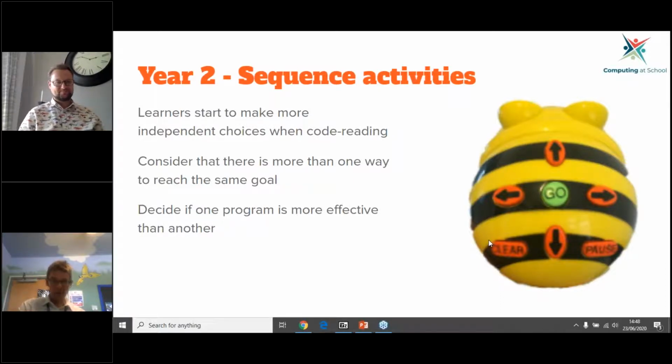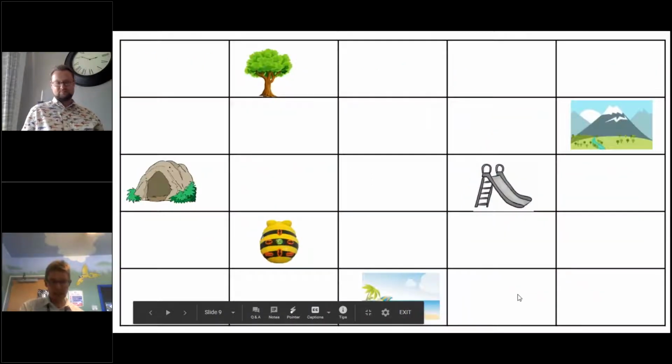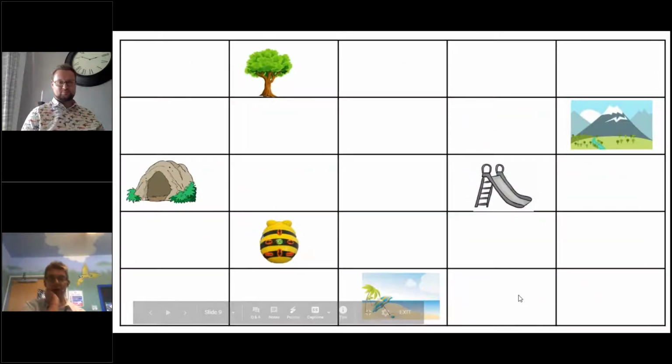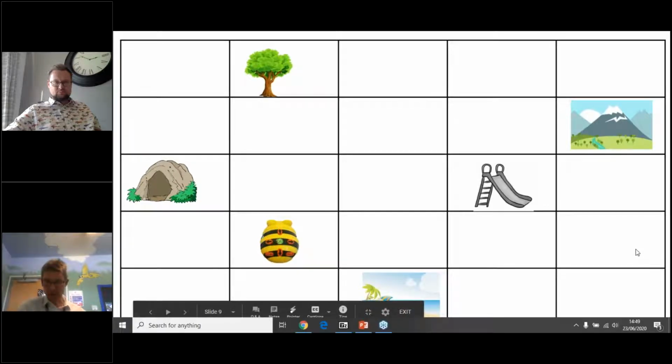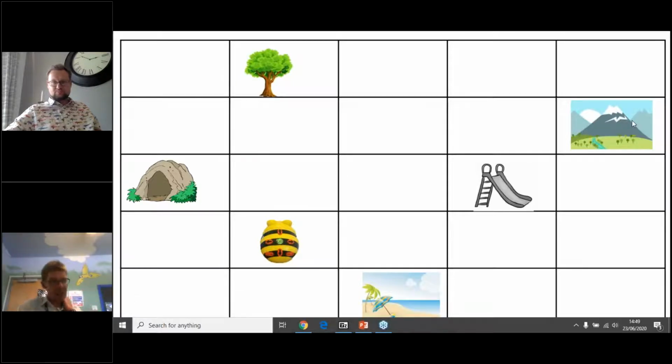So we have an area like this, and on the course, delegates were told to design a map that's 15 by 15 squares and place some places of interest for the Bbot to visit. Assuming that the children had done that, you might want to do an activity like this. To go alongside it, we can use handout 1, which is a sequence PDF, and on there are a couple of questions. This is as you would use it with a class.